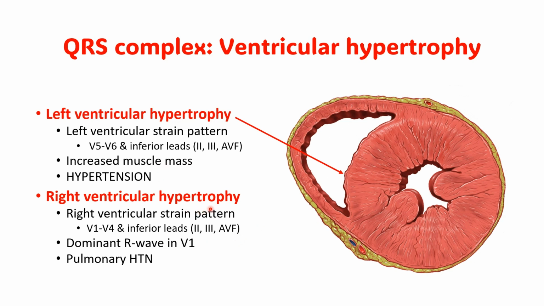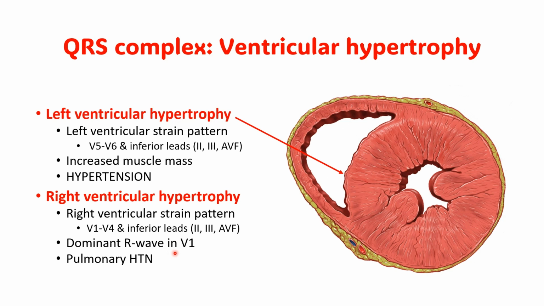Okay. Can also have a dominant R wave in V1 because we have an increased thickness of the right ventricle. Okay, so the V1's looking more at the right side of the heart. Okay, and then the main cause is typically pulmonary hypertension. Okay, because we know that blood from the right ventricle is normally ejected via the pulmonary arteries towards the pulmonary capillaries, and that whole pulmonary vascular area.